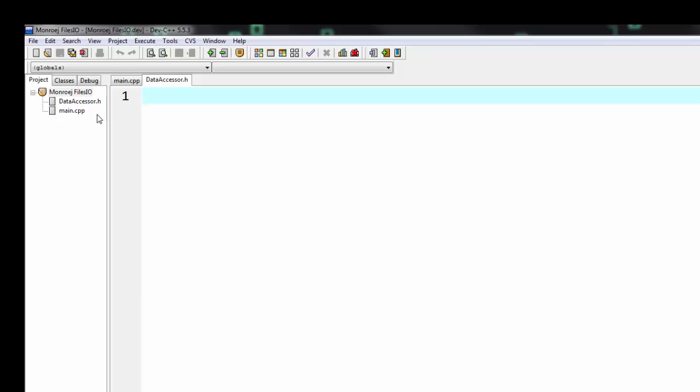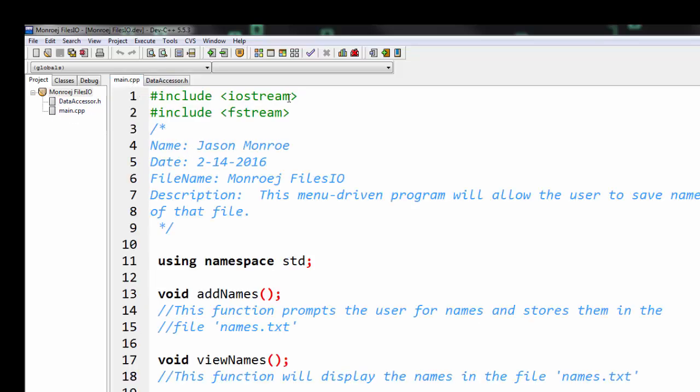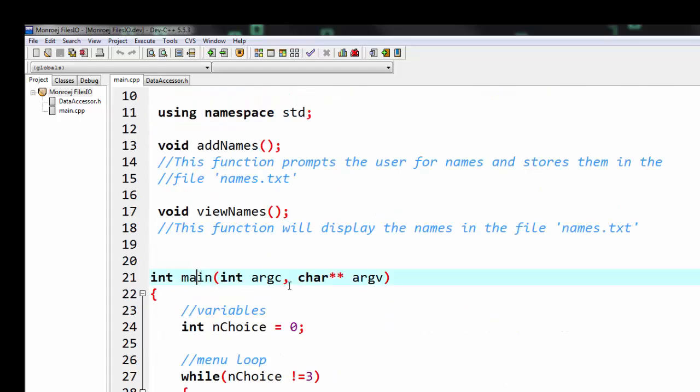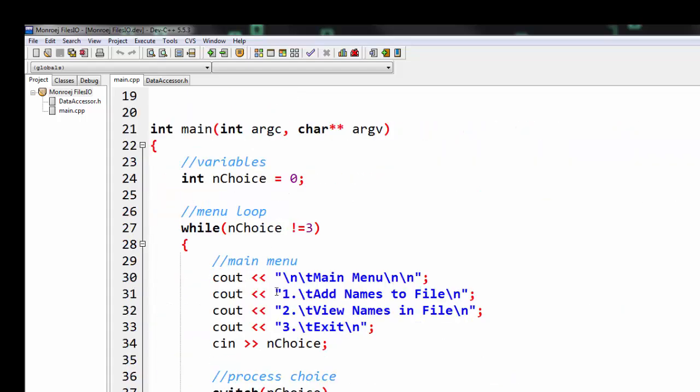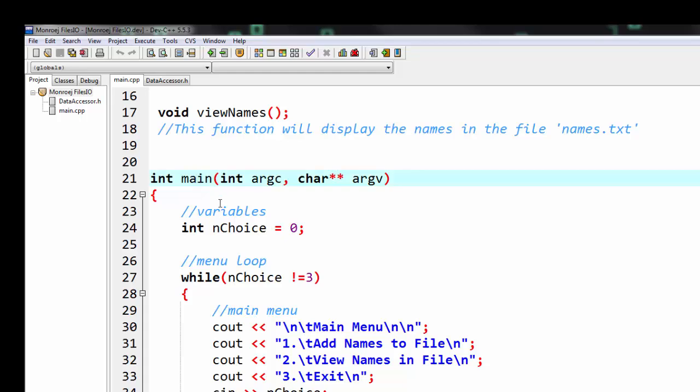Okay, so now we've got this data accessor.h file in addition to this .cpp file. Now, although you don't see that at the end here, these include statements that we've been using, the iostream and the fstream, those are header files. And what a header file is, is just additional C++ code that may or may not contain an int main in it. You can have multiple CPP files, but there should only be one file that has an int main inside of a project. That way the C++ compiler knows where to initiate the program.